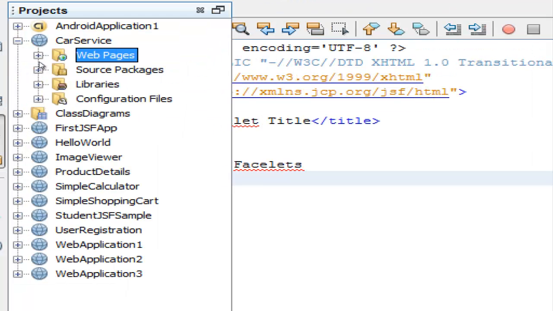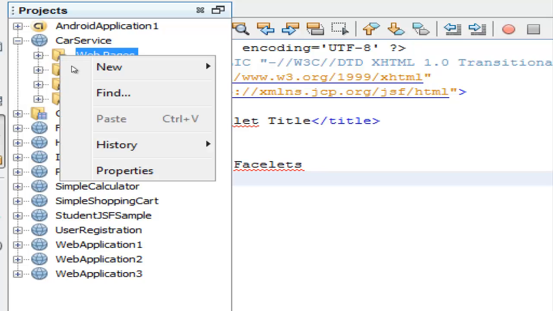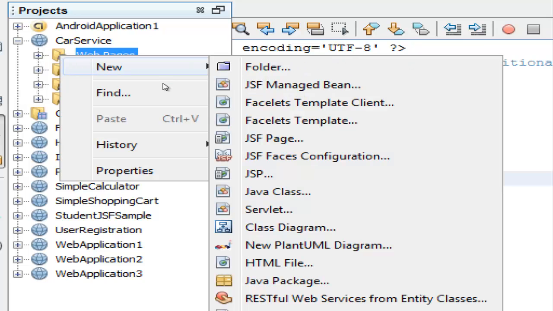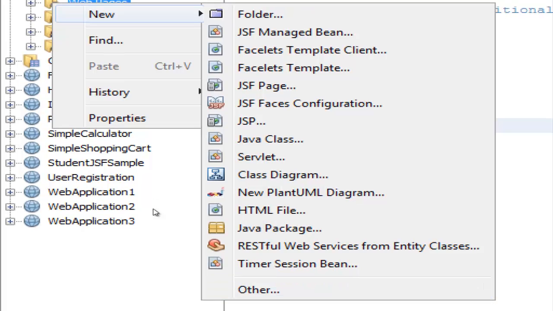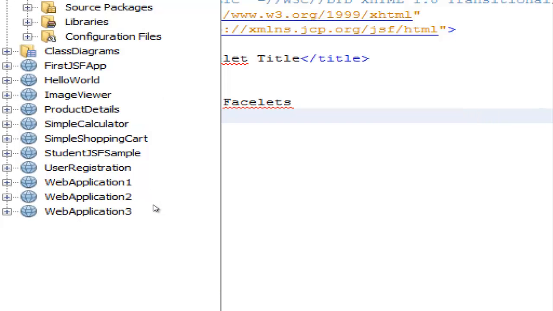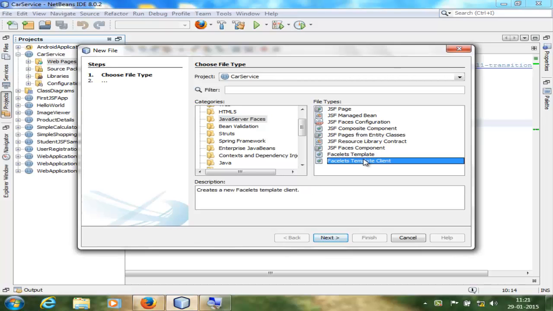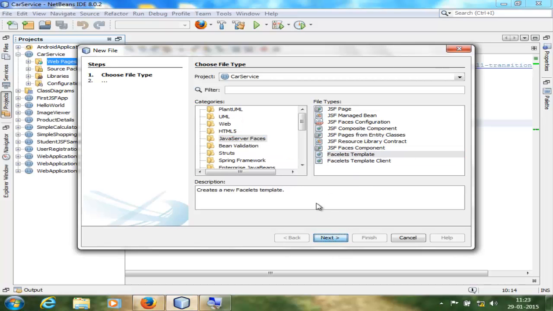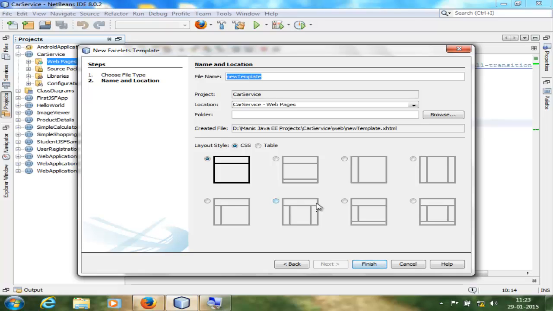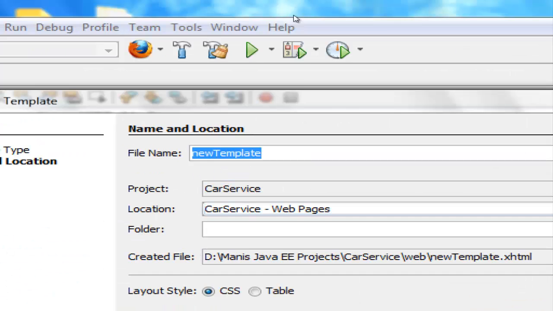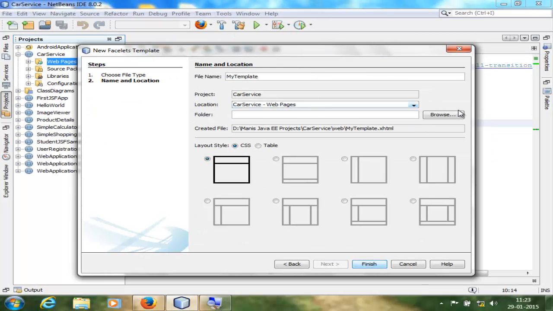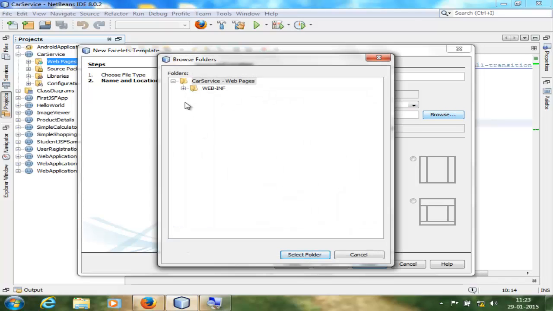So right click on it and then go to the new, others, and then select the template itself, not the client template. And I'm going to store it in the web.in.